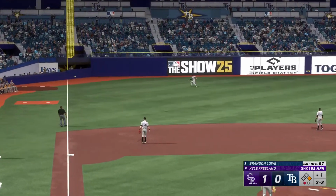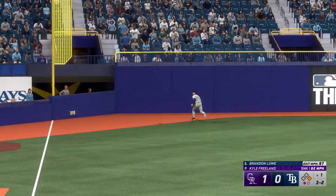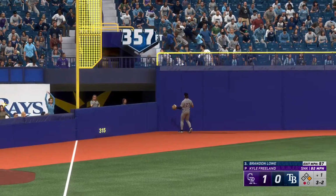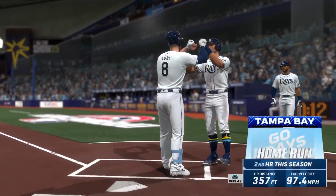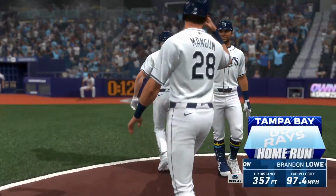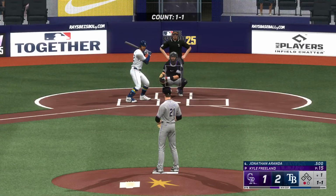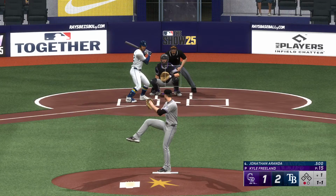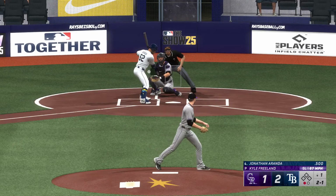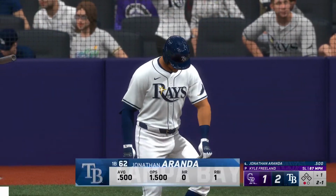High fly ball down the left field line. That one back there. Gone. He jacks that one out to left. And they throw a pair on the board. It's 2-1. One down. Jonathan Aranda next to hit for the Rays. That missed by a lot. And it's 2-1.